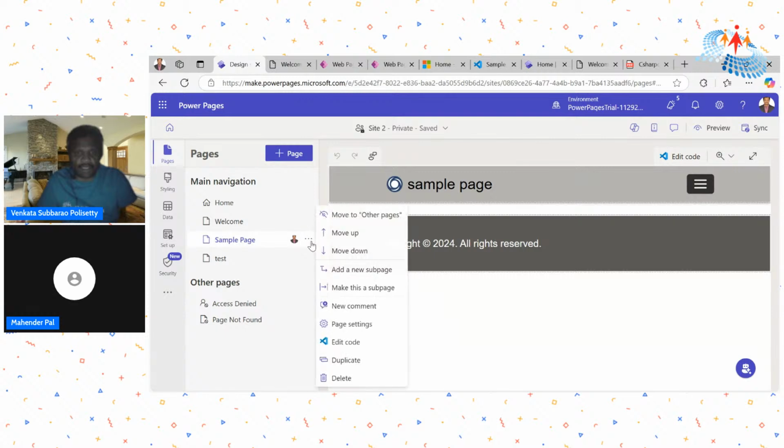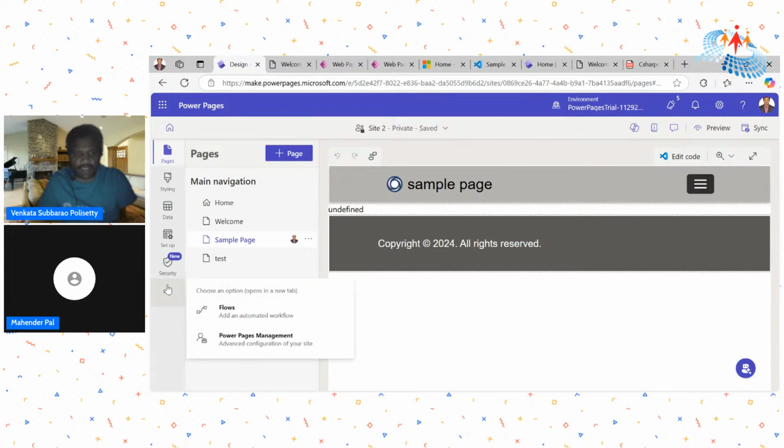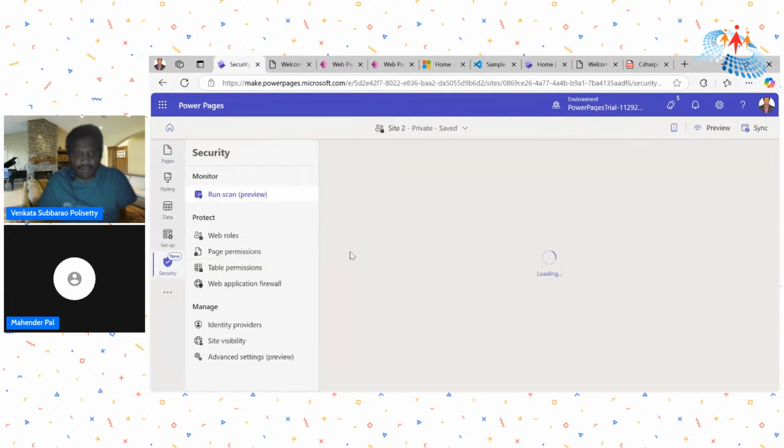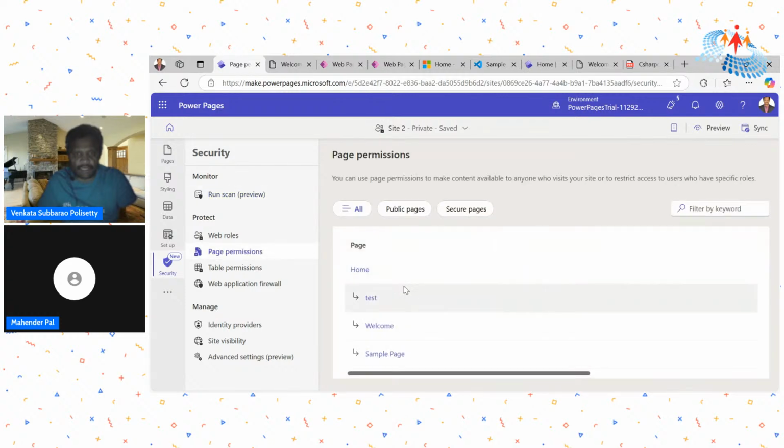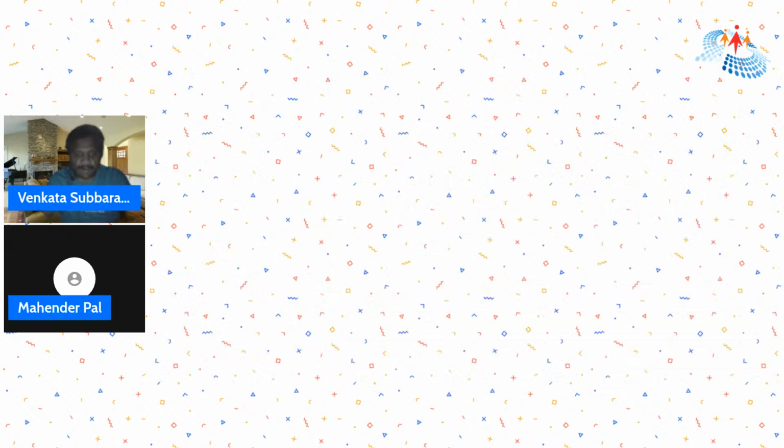Inside this particular page, we can add new subpages also. You can edit this in the code, and you can also create any other pages as well. If you wanted to keep any page permissions, you can provide these particular page permissions as well, which we are going to let you know in the coming sessions.